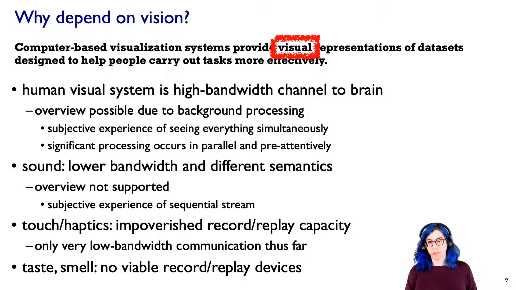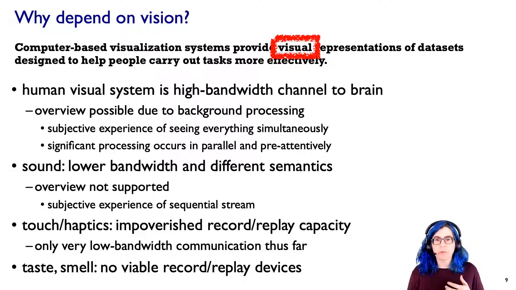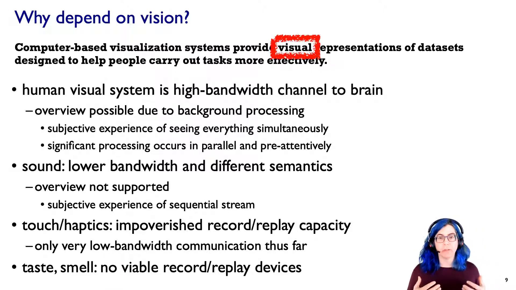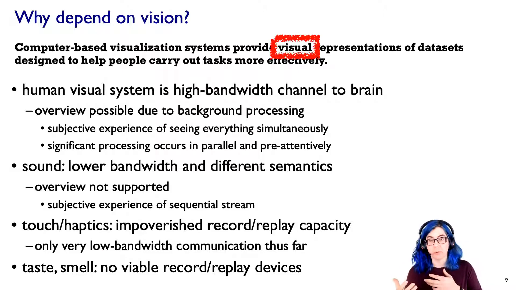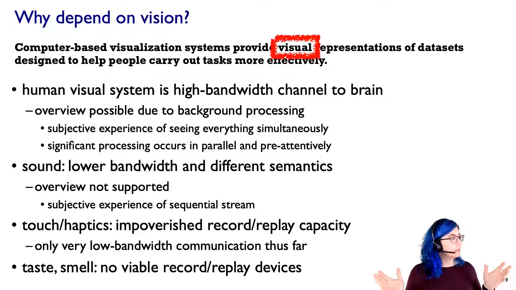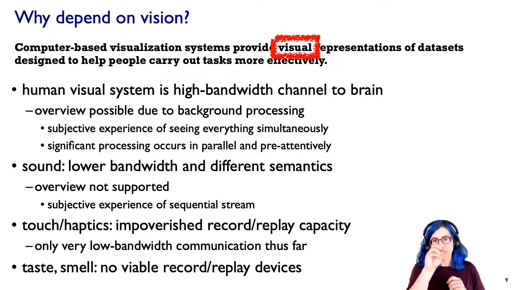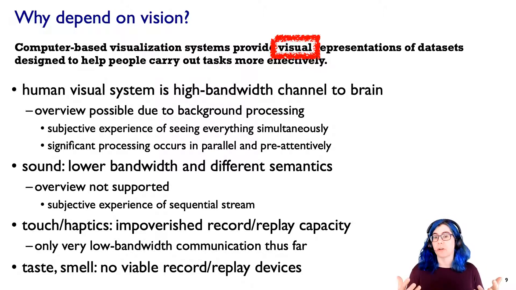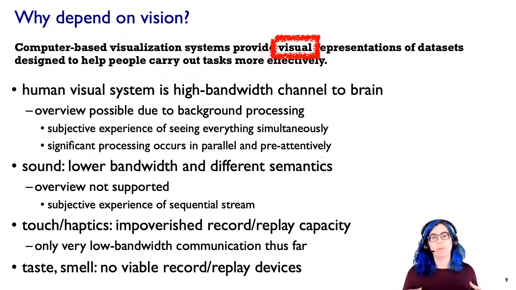But why vision? We do have other sensory modalities. The answer is that the human visual system is an extraordinarily high-bandwidth channel into our heads. We have evolved to do an enormous amount of essentially background processing — to use a computer metaphor — which makes us think we see everything around us simultaneously. It turns out we don't actually. You see a tiny bit at once, and your brain knits together these tiny pieces via saccades with foveal vision, where your eyes dart around without requiring conscious attention, so it seems like you actually see everything around you.